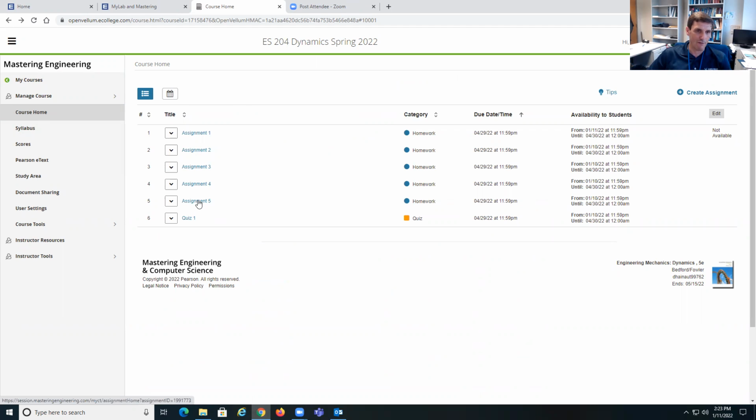You're not going to have 5, you're probably going to have about 15 or 20. I'm going to give you as much time as you need to make sure you get the 20%. I will do the same thing for the quizzes. If you do all the assignments and all the quizzes, which are due on the 29th, you will have 30% of the grade. The rest will be just the exams taken in class.